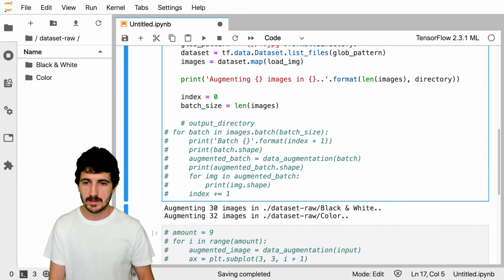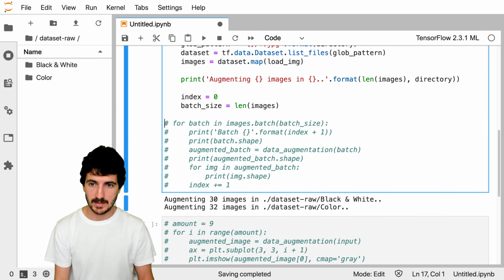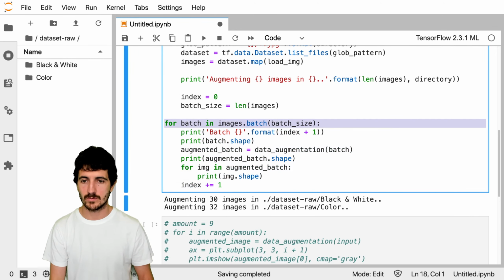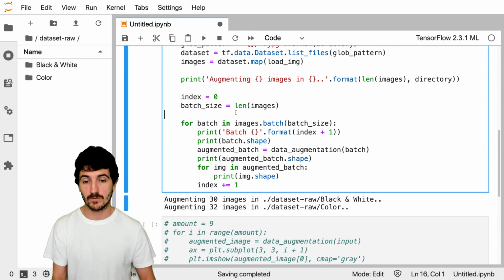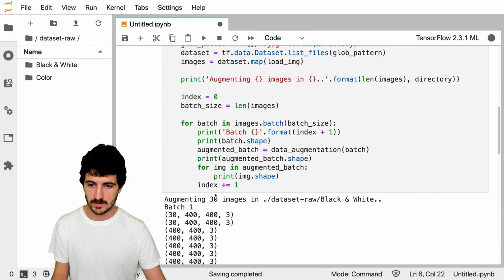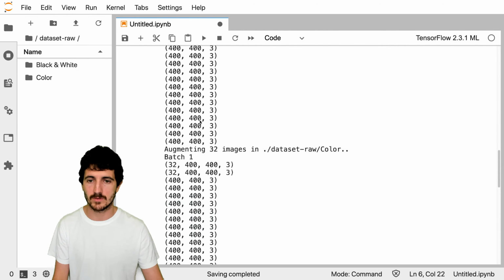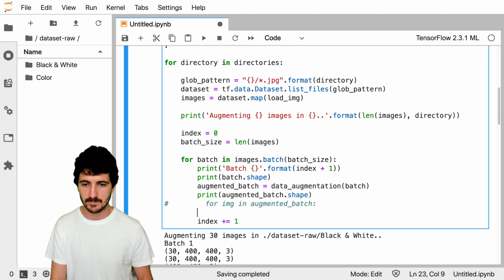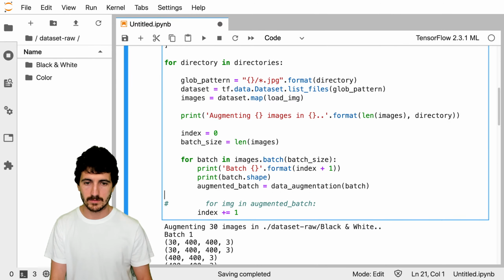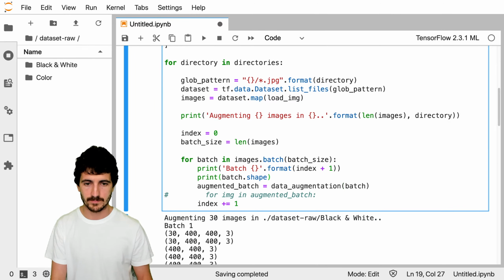And then output directory, we're not going to do it yet. And if we go here, we just want to do the same that we were doing before, but for both of the folders, right? So we go through each of them and do the conversion and then loop through the images. We don't really need to do this last part here yet, and don't need to do this.